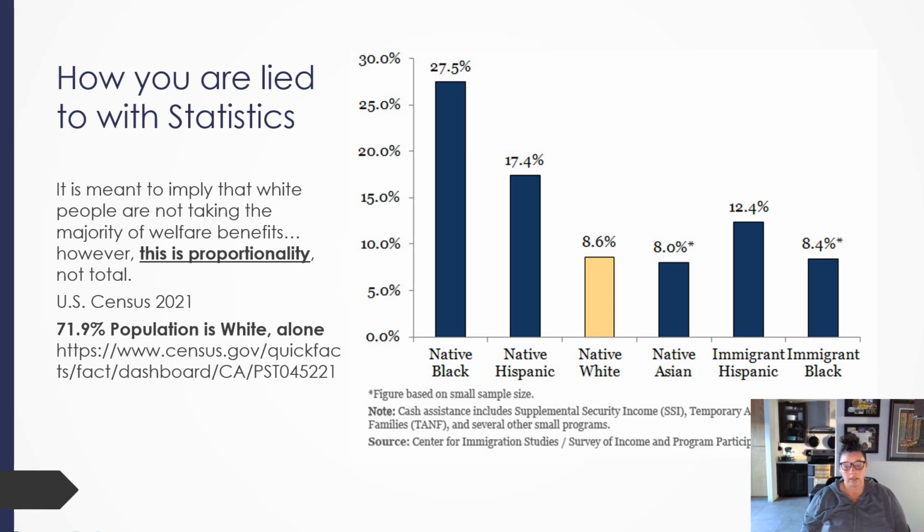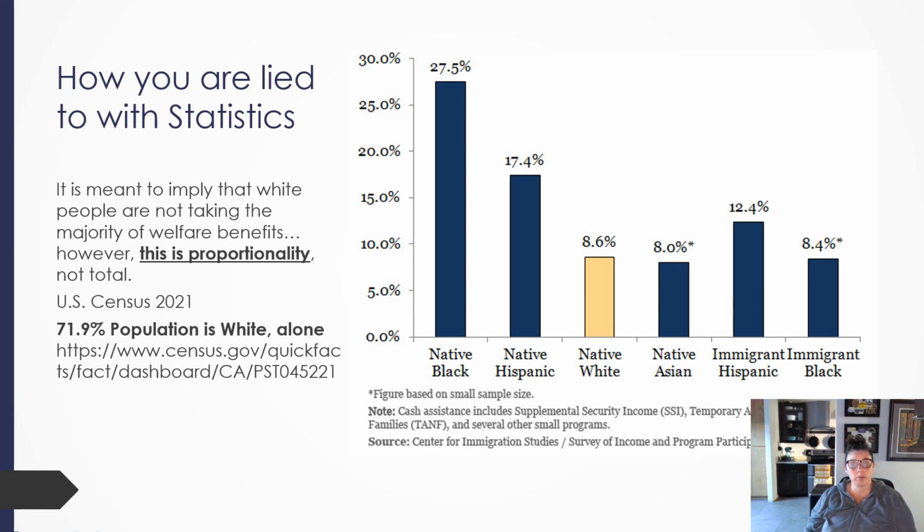I found a chart that describes benefits in a different way. They're looking at proportionality instead of actual numbers. In the one I was just showing you, you can see clearly that the majority of people in the United States who are poor, the majority of people in general in the United States, consider themselves to be white, and the second highest population is Black.